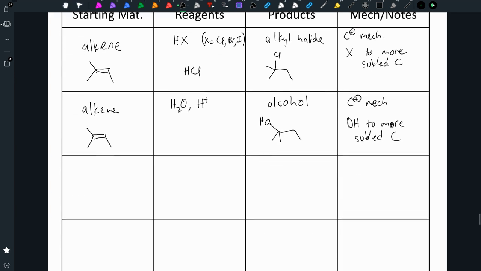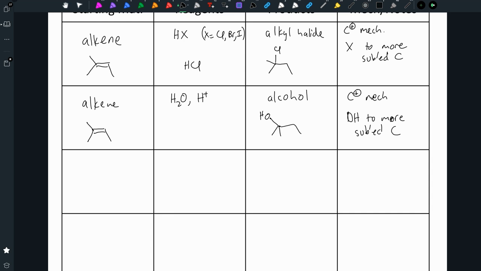So I would fill in this chart for every reaction that I've learned. I know that's a lot, but guess what? Organic chemistry is a lot, and it's going to be challenging when you take it in the future. So learning these techniques for storing all that information and studying it is going to be helpful.